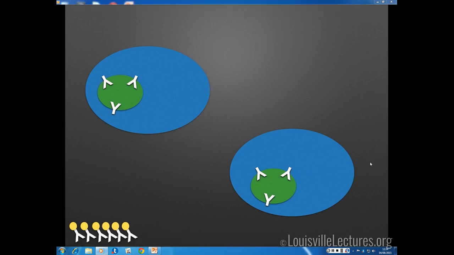So ANAs, up until I think 1990, were done on rat liver cells. They would take the cells and stick them on a slide, alcohol-fixed to the slide. They worked pretty well, except that you could never be completely sure if the rat cell you were using was expressing all the antigens that you would want it to express in a human. And so sometime in the early 90s, they switched to human epithelial cells.